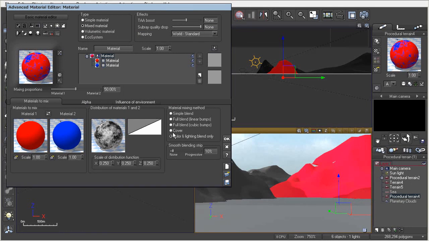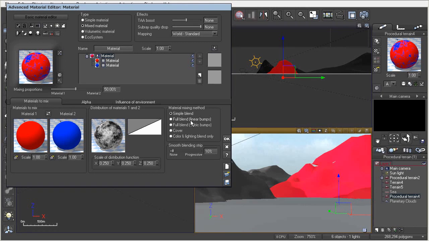Now it doesn't look like any of these have really done much to change the overall material. Because we are using just two solid colors to mix this together, these really aren't going to show up all that well. But to put this plainly, these materials have to deal with the transitions between material 1 and material 2, and they all do something a little bit differently. So right now we're just going to stick with the simple blend at this point.